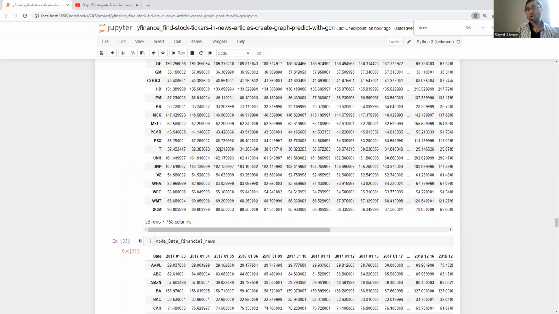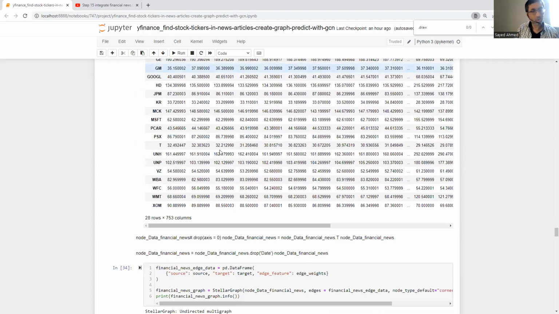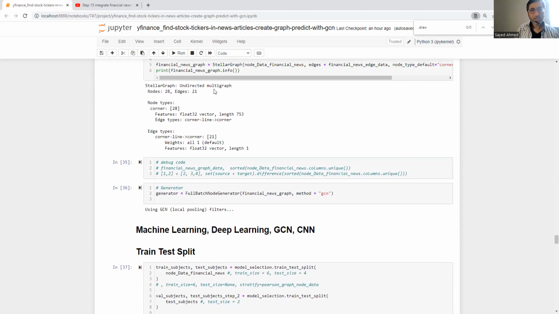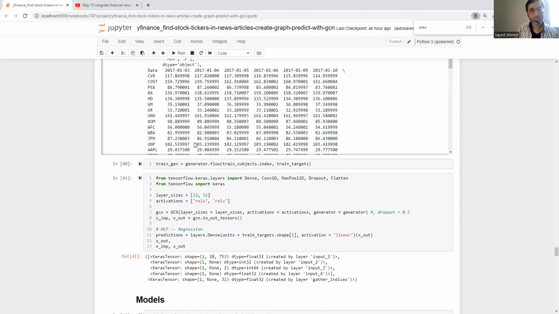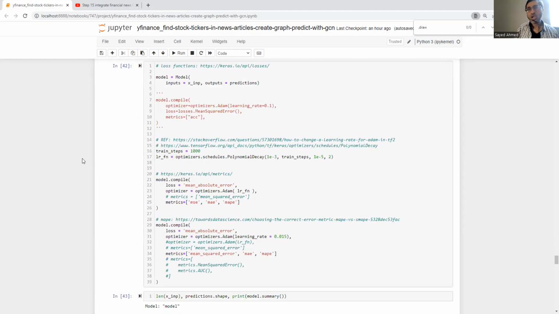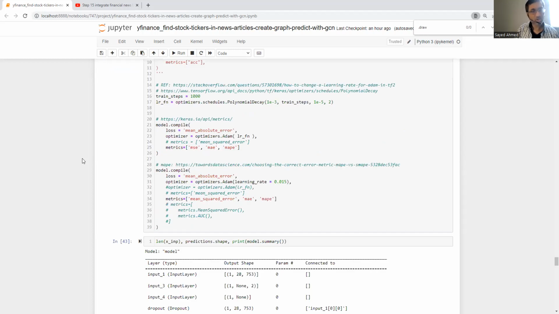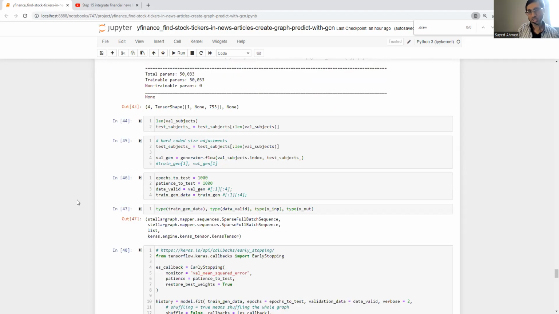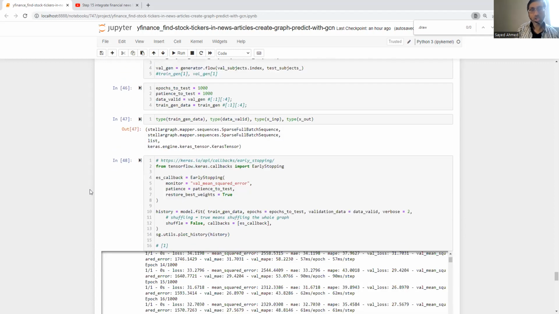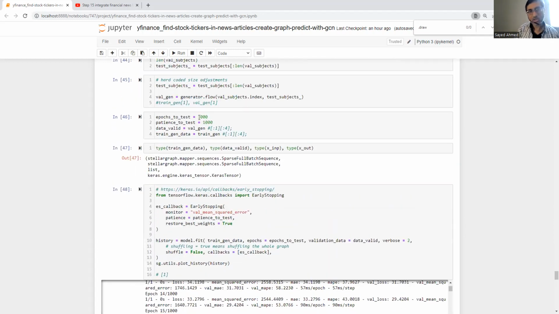I need to take a close look and see what the issue is. Then after I did it, creating the graph and all the other things are the same for financial news based or Pearson. All the other things are the same because I'm comparing them, so I need to make things consistent, right? So the epochs.